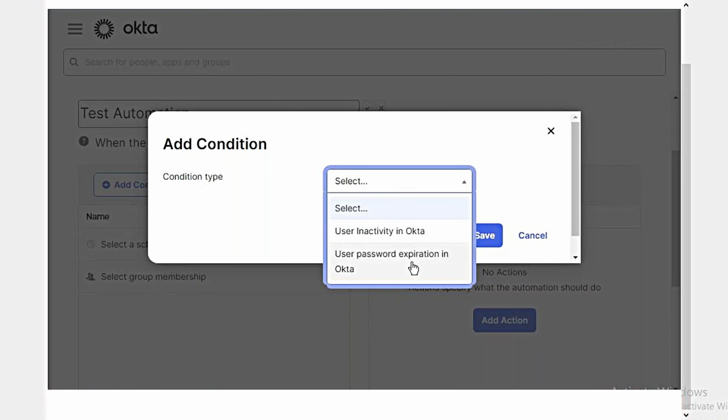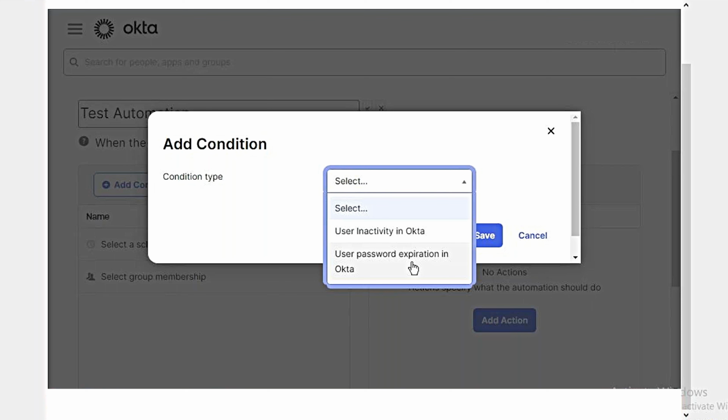It is going to work within these two conditions only. Yes, basically only two conditions are available on the creation side. Not many more, because this is a trial version, so that's why there are only two conditions. If we have a partnership with Okta, there are lots of conditions, like when any new user is onboarding, the activation process, or any mail notification has to be generated.